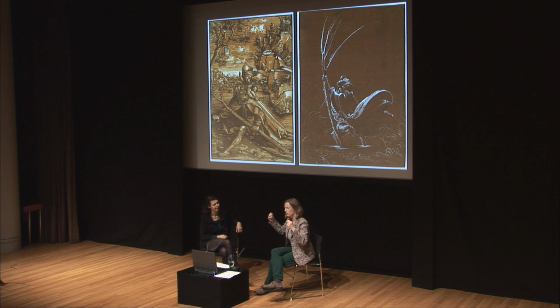Yeah, it's almost as if it's giving you that sense of the pushing down of the weight being emphasized. And then you see how there's very little sense of the context. Most of that is stripped away. And what he's really emphasizing in, so he's used this liquid white highlight together with pen in order to create these very dramatic contrasts between the very dark lines and the white bright highlights, which are then set against a colored paper so that you get this chiaroscuro effect created by that medium. And I especially love the way that he's done the flowering rod and the emphasis again on that sweep of the lines, which almost has as much to do with what creates a striking graphic effect rather than simply trying to represent a scene in a naturalistic way.